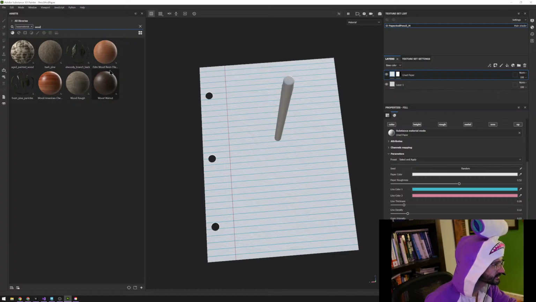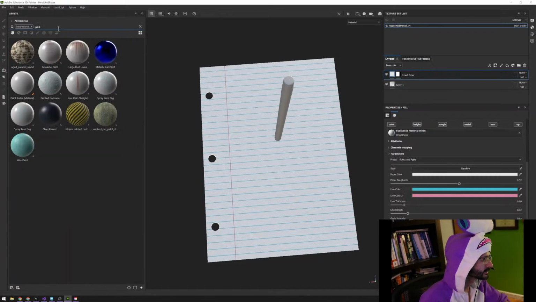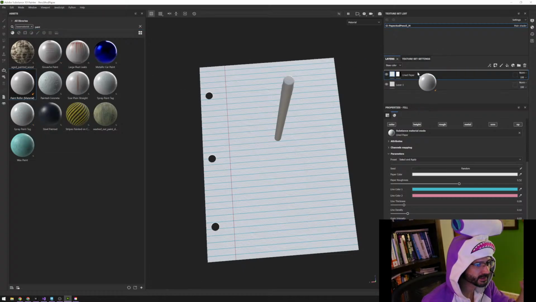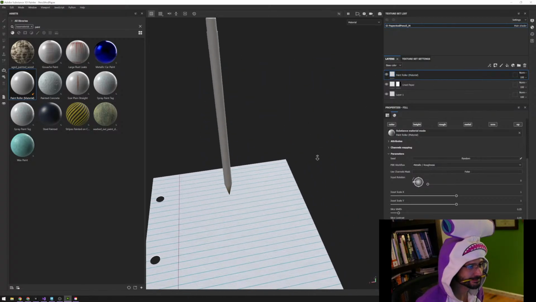So we're going to want to do... I don't know, like, what about paint? Let's just grab a, let's see, gouache. No. Maybe we could do gouache. Roller material, though, we could try as well. Let's throw that up here. And let's see what we're going to do with this.